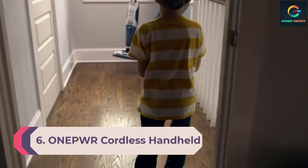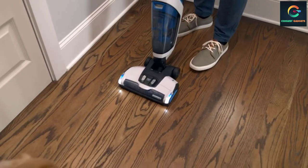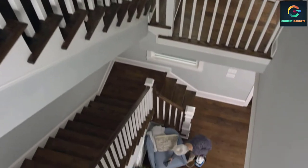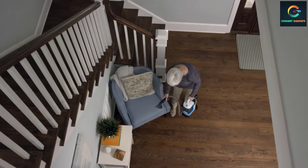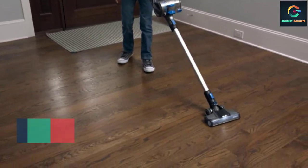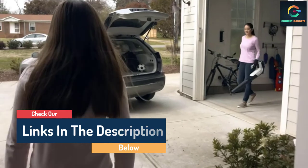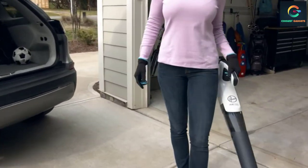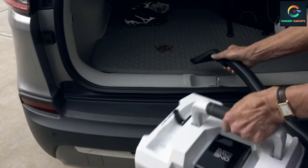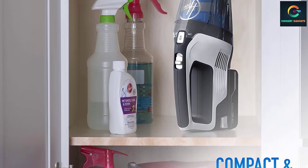Number 6: Hoover ONEPWR Cordless Handheld Vacuum. This Hoover is a little powerhouse with an onboard crevice tool that makes it easy to clean hard-to-reach places like the corners of your stairs that full-size vacuums struggle to get to. Our experts rated it highly for pickup of small and large debris on both carpets and bare floors, but not so great for battery run and charge time. With the ONEPWR 20V battery, we love how simple it is to empty the dust cup and remove the filter to clean it. It even performed well with pet hair.